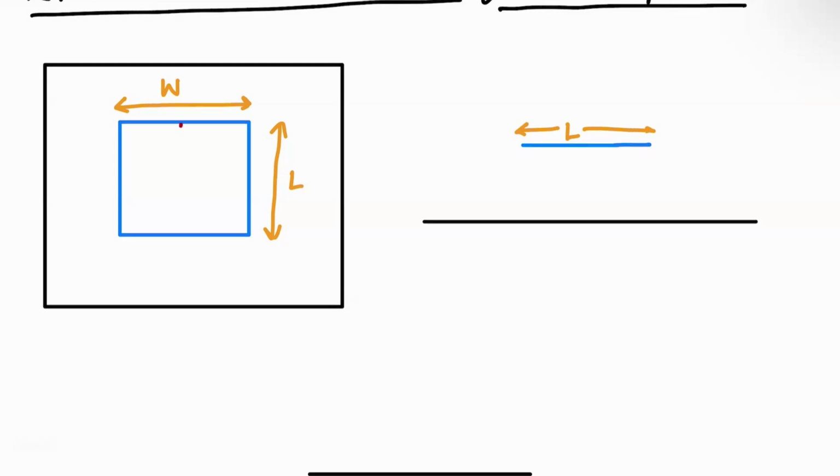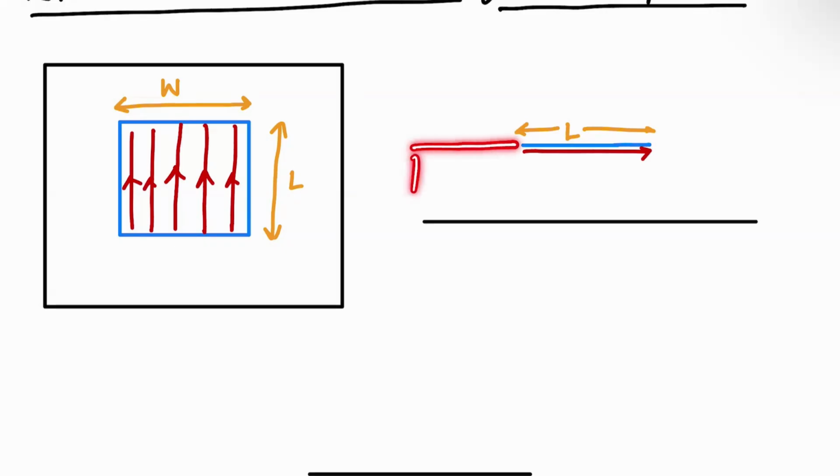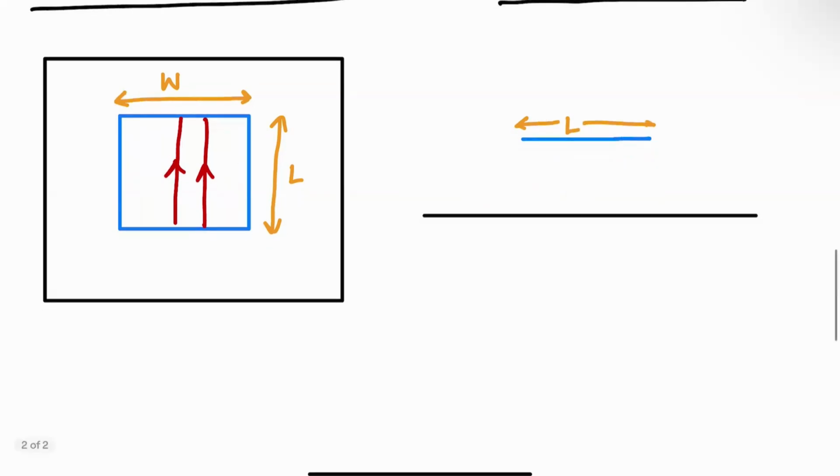So if current is flowing this way on the patch, right? So keep in mind that this current is not on the top surface of the patch, but rather the bottom surface. So the current really flows on this side. And we'll see because of the feed technique, when you come in with a microstrip line from the left, the fields are mostly confined underneath. Even for the patch, we'll see the fields are mostly confined underneath. So what we're drawing here is the current on the bottom surface. Okay.